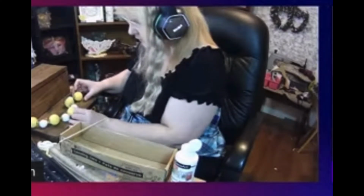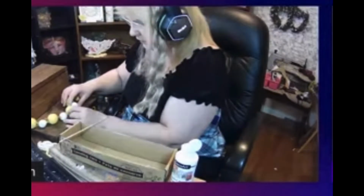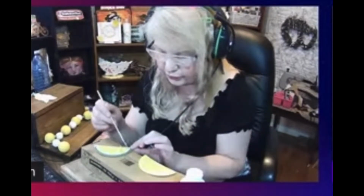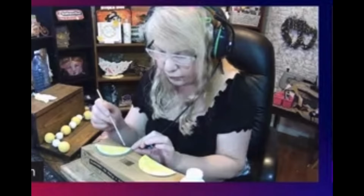So I'm just placing all of the beads how I want them to go because I wanted them to look like a beaded garland. I found this decoration that looked like a lime from one of my old signs from Dollar Tree, and I cut it in half with the scroll saw and then I painted it yellow.